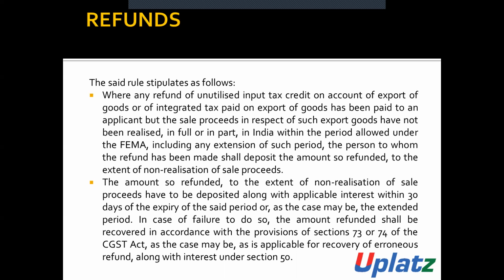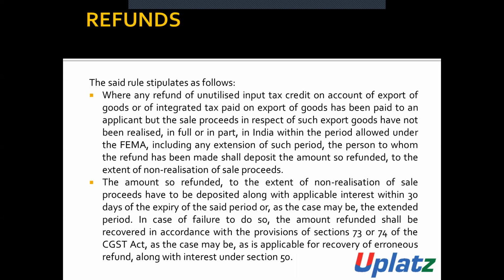The said rule stipulates as follows. Where any refund of unutilized input tax credit on account of export of goods, or of integrated tax, means where there is any refund of unutilized ITC on account of export of goods, or there is a refund of integrated tax which is paid on export of goods, has been paid to the applicant, but the sale proceeds in respect of such exported goods have not been realized in full or in part in India within the stipulated time period allowed under the framework, including any extension of such period.